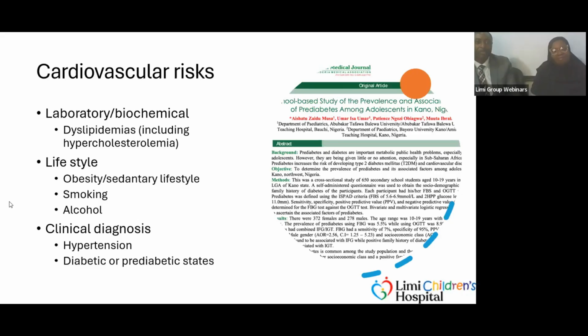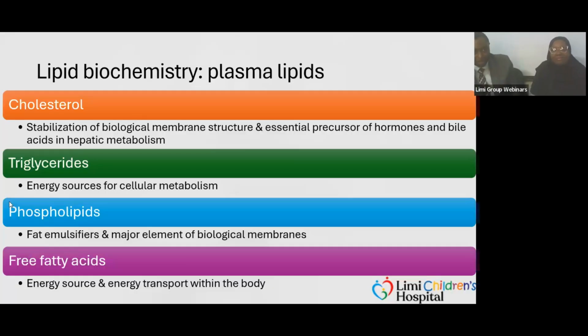So let's just touch lipid biochemistry, just the highlights. We have the lipids, because we said dyslipidemia. The first one we mentioned was dyslipidemia as a risk factor. So we have the lipids in plasma and the other components of plasma that transport these lipids. Those are lipoproteins. The lipids of interest are cholesterol, triglycerides, phospholipids, free fatty acids, but we'll just focus on cholesterol and triglycerides in the presentation today.